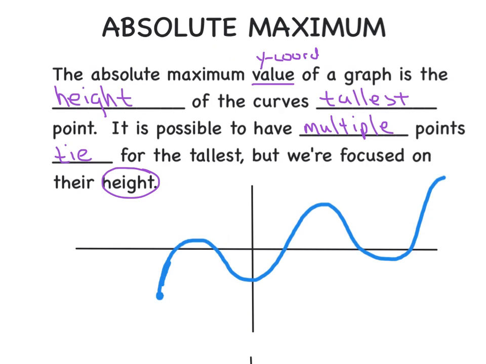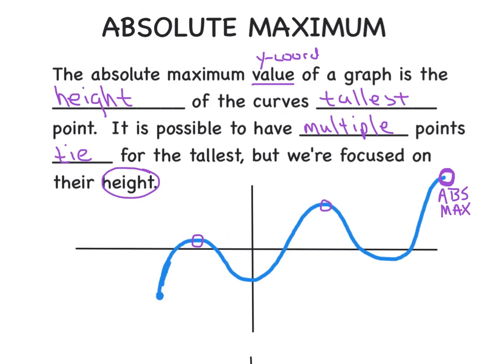Now in this particular picture, even though I've got a relative max here and a relative max here, the absolute max is going to be at the end point in this case. Which is kind of what we were foreshadowing a couple slides earlier, where we said a relative max can't occur at an endpoint, whereas an absolute max can occur. And I would say this right here is the single tallest point, and so we'll label that. That's my absolute max. Now, it won't always occur at an endpoint, but it certainly can.